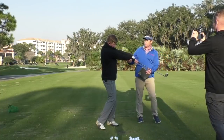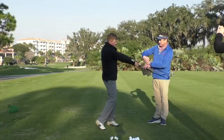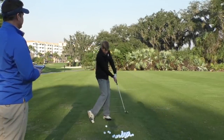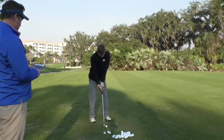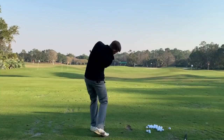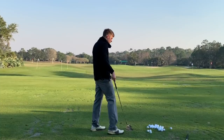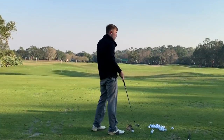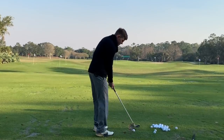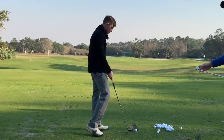So when you look down, we see this shape. Just waist high, little turn. That's it. Okay, look at your wrist now. I don't care where the ball goes. Look at what your wrist did. And you can tell a lot. That's not turning at all. Swing back to waist high.